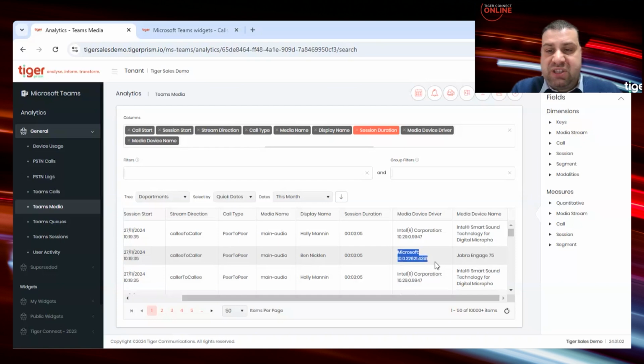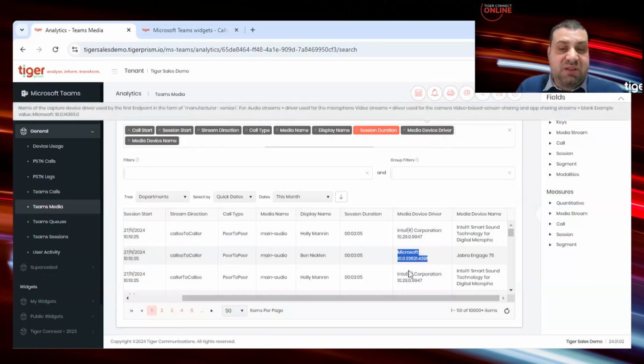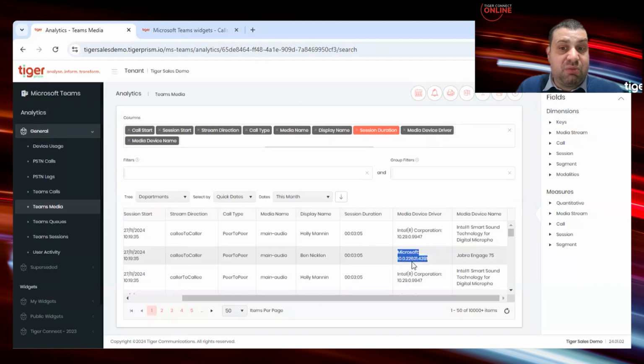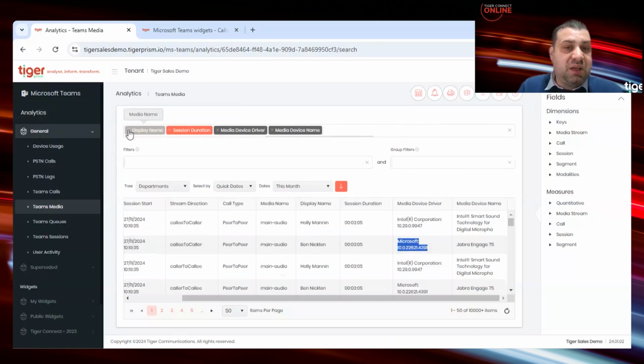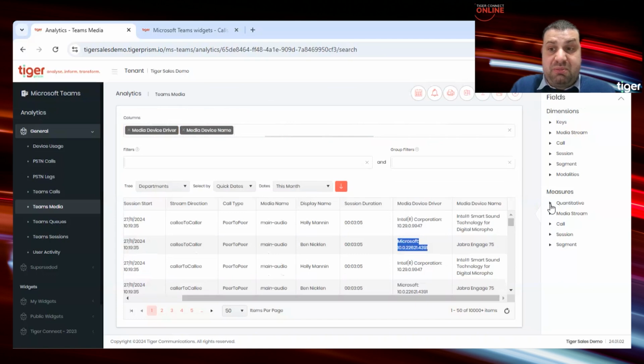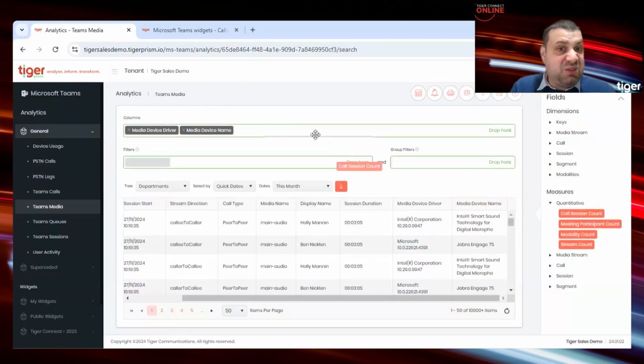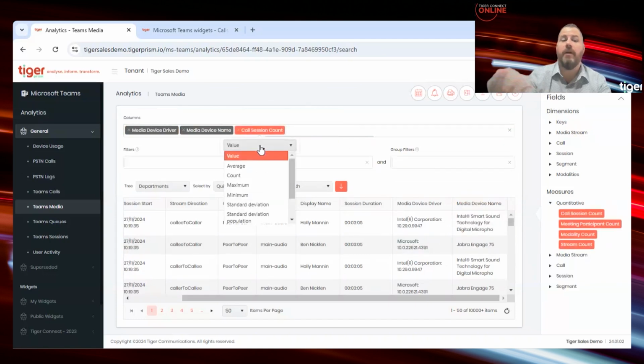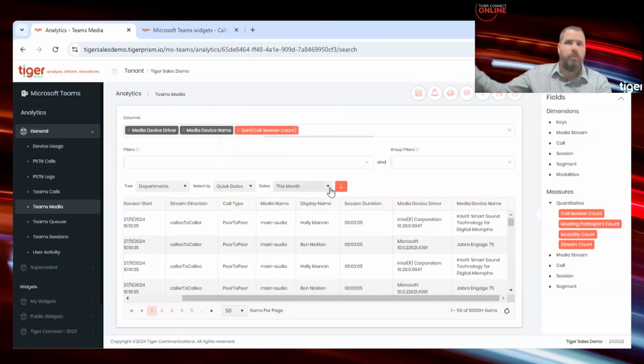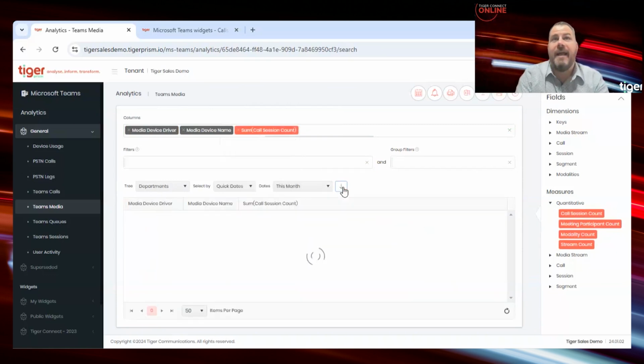Now, the other thing that we see here is the driver. So what if Jabra come to us and say, look, there's a bug in Teams on this release of software? What we can also do is look at all of the ones that are using these versions and work out who we need to go and talk to, to update their software, because they will experience problems. So we're being proactive by going to them and saying, right, I want you to update your software because we know you're going to hit a problem. So this is a great one for the IT hardware support team. Yeah. They get ahead. Yeah.